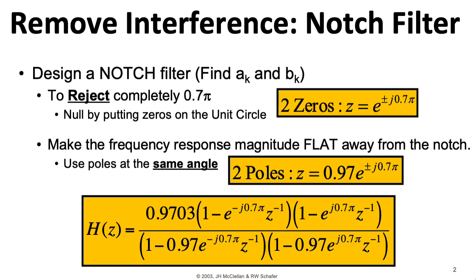So writing the filter in terms of factors with the individual poles and zeros looks like this. Now, this particular constant that we stuck out in front, that's there in order to normalize this filter to have a gain of 1 at DC. You could take just this part of the transfer function and figure out what its DC gain is by plugging in z equals 1, because 1 is e to the j0. And then you can take the reciprocal of that to figure out this normalization factor. Of course, you could then multiply this by whatever you want if you want some other gain at DC.